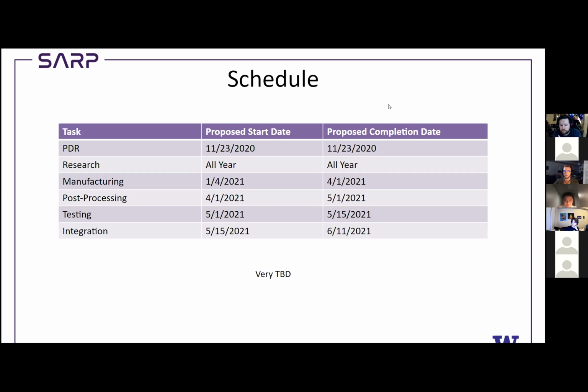Testing shouldn't take very long if we have the facility, so I put about 15 days there. And integration, we could do that really fast, but assuming we get things done in the right amount of time, we should have no problem doing it in 2 or 3 weeks. And this is all very to be determined, so take this all with a grain of salt. On to the next.